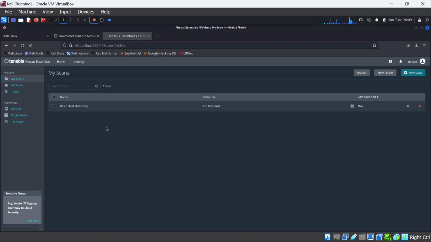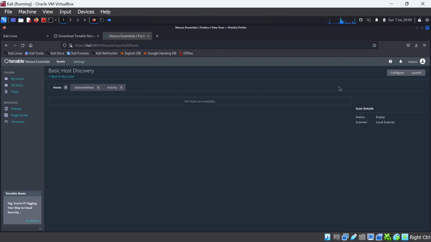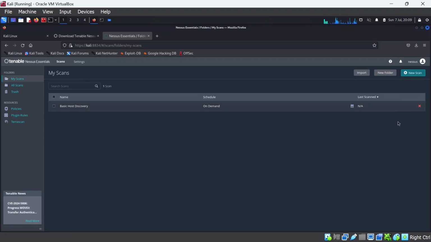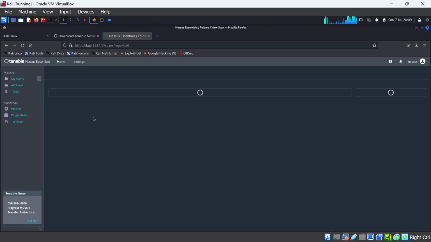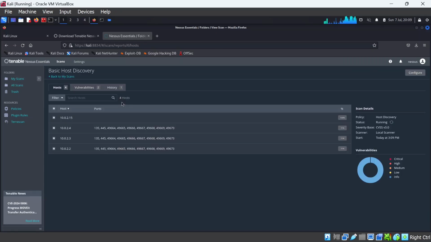Now I can click on launch from here, or I can click on this trash sign, and also I can click on this to do further configuration as well. So let's start this scan. Let's launch. So it has launched. You can see we can also pause, we can also stop, and while it's doing all this scanning, we can always click on this information button, and then it will show all the information that it is trying to bring.